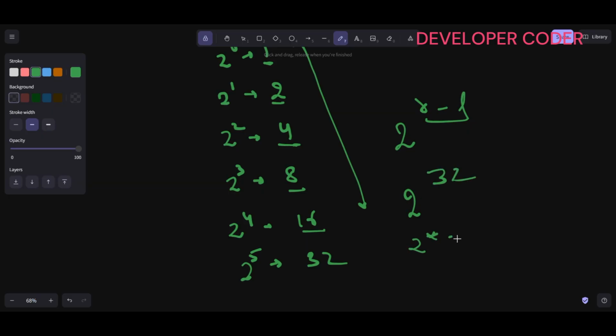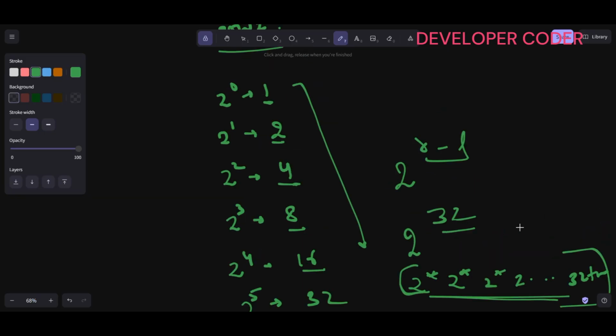Are you going to write 2 into 2 into 2 until 32 times? It may be very large, so that is definitely not possible. We need a better solution.